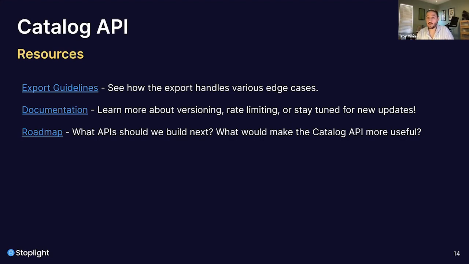Well, that was short and sweet. I hope everyone enjoyed the Catalog API demo and overview. Hopefully this gives a better understanding of bundled export and why we've chosen to make some of the decisions that we did. Some of the edge cases and added features around the Catalog API, such as including internal or performing transformations or bringing in external references. We covered a lot in a short amount of time. So I think at the end of the day, this is one of those things where you just need to spend some time with it, integrate it with your CI/CD pipeline or your downstream tooling, and start seeing the rewards of this kind of automation.